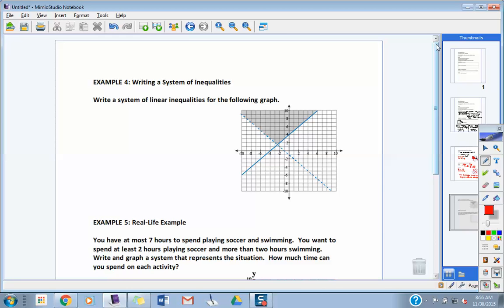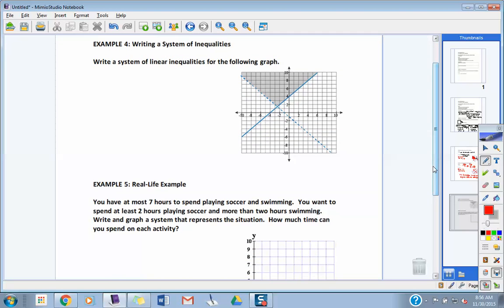I want to work on writing a system of inequalities for this. We'll look at an example. It's real life. I'll be done here for the day. Guys, we need to work on writing a system of inequalities here. So anytime you have to write a system of inequalities, my suggestion would be the following. Anytime you have to write something, I would say put it in slope-intercept form.